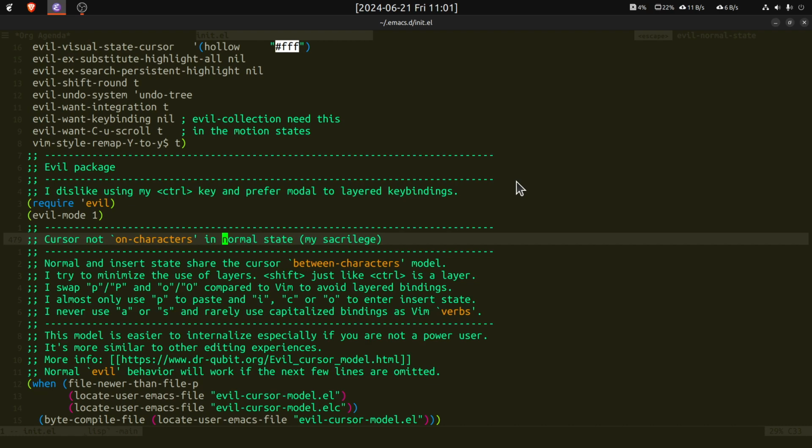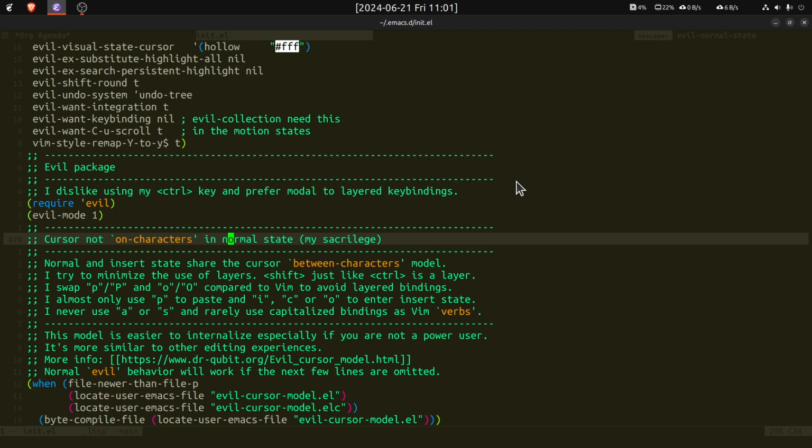I changed that, so in my configuration, this cursor position is considered between n and o. So it's the same as in insert state, where it's between n and o. I just think that makes me have to use fewer key bindings, and I can avoid some layered key bindings, because I don't like layered key bindings.